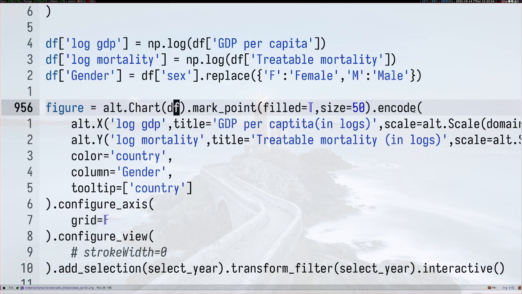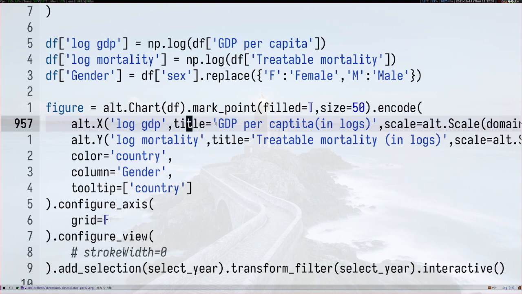And then we get this encode method, where we're going to tell altair what we want to plot exactly. First of all, on the x-axis, the horizontal axis, we want to plot the column log GDP. This refers back to the column in the data frame, log GDP. We can specify the label of this x-axis, and in altair this is called title.